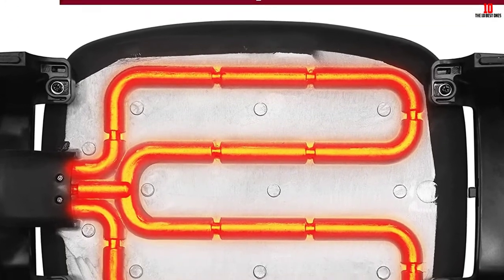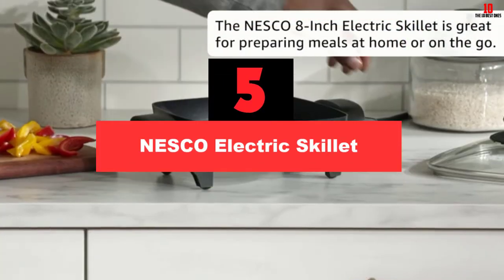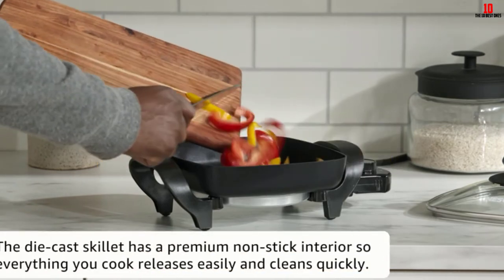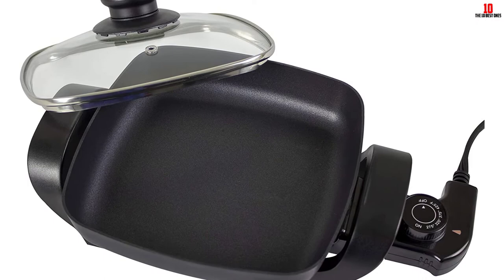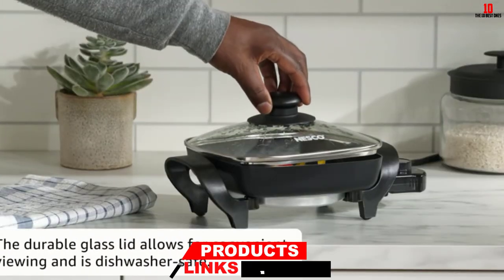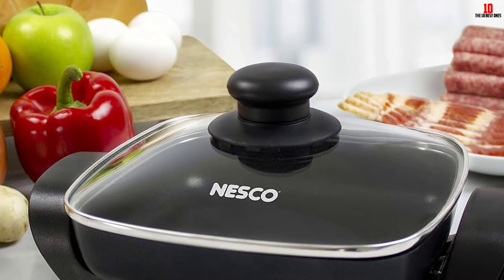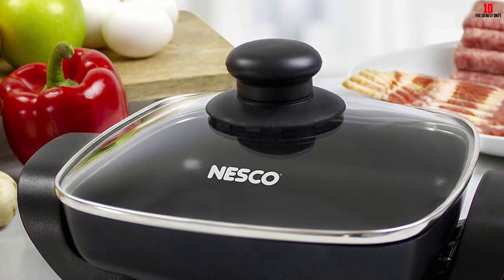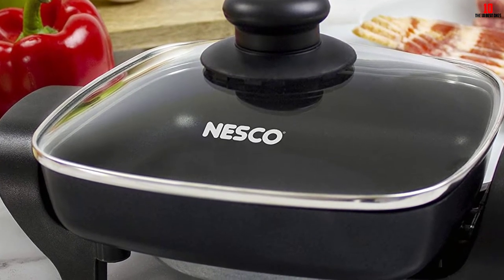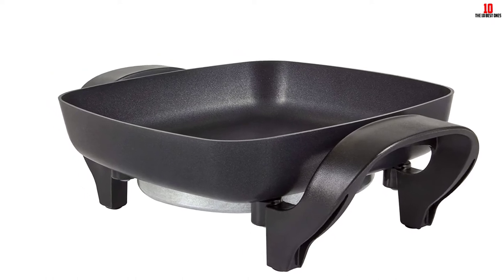This skillet comes guaranteed for one year with US-based customer support. At number 5, we have the Nesco Electric Skillet. This 1800-watt powerhouse gives you great latitude in the kitchen. Made from aluminum, you'll get a pan that's built to last but won't wear you down. Whether you struggle lifting heavy loads or you're looking for a maneuverable skillet for an elderly relative, you'll get the ideal combination of a small footprint with great capacity and performance. The shape of the inside makes this pan great for both frying and roasting. Only the lid is dishwasher-friendly, so buff up your pan after use for many years of faithful service.